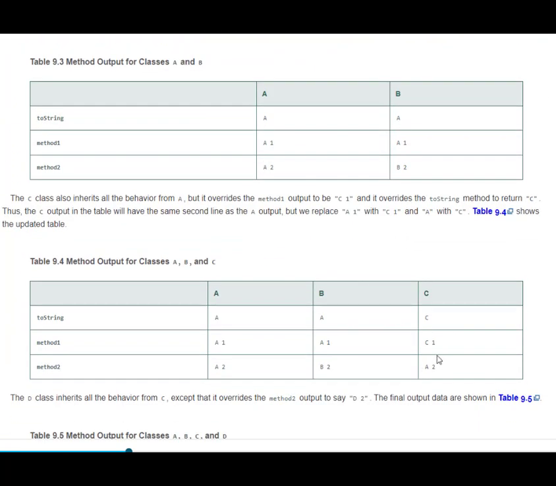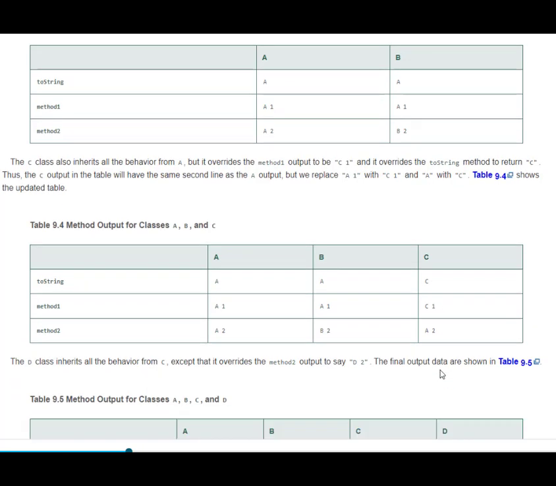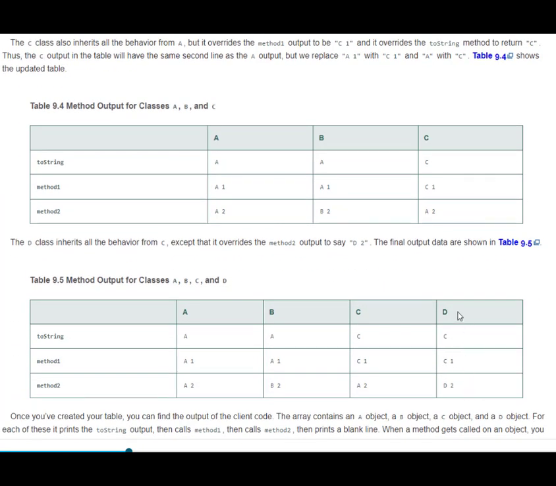With C, you do the same thing, and in C method 1 is modified, and it looks like the toString is modified, but not the method 2. Finally, with D, since D is inheriting from C, evidently the toString is not being modified in D, nor method 1, but method 2.